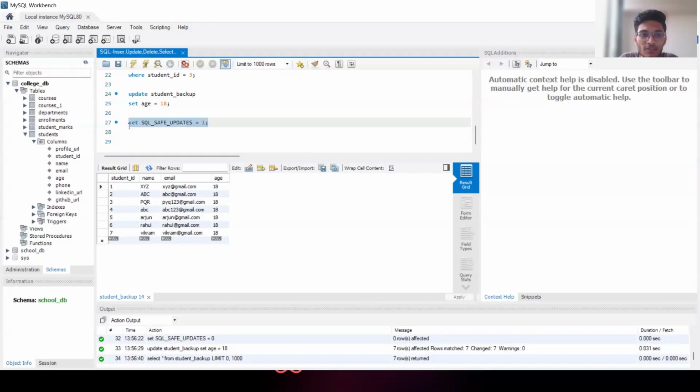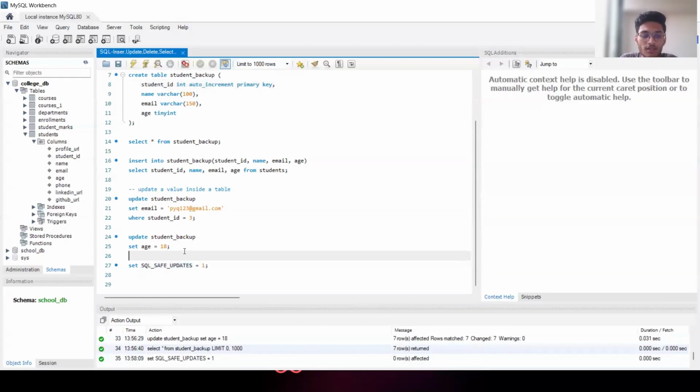That means if you run this command without a where clause, it will throw an error. But if the SQL safe update is set to 0, which is false, then it will not throw you the error. So make sure that the SQL safe update is always set to 1. I'm setting it to 1. Okay. So I hope you understood about the update command and the SQL safe updates.